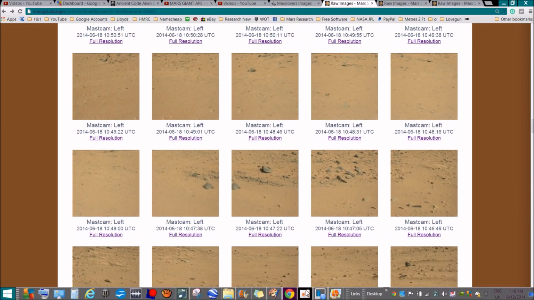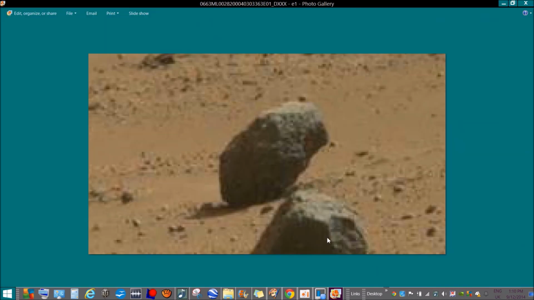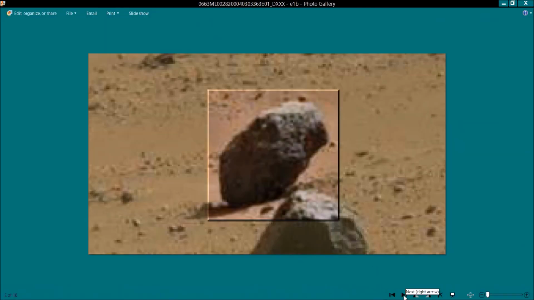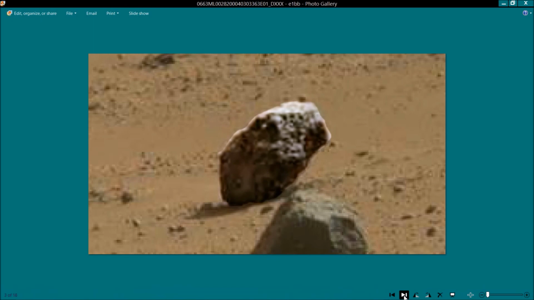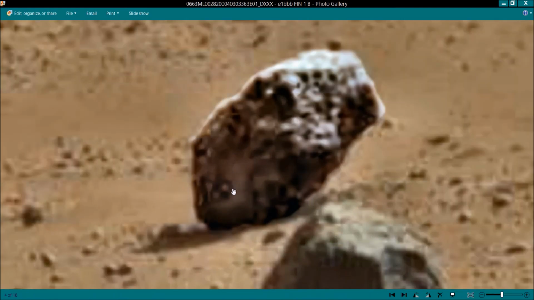And I'll just show you that. I'll just quickly run through these enhancements for you just to show what I've done. There's the raw image. There's a selected, drawn round and contrast up, and then clarified and brightness up again. And you can see I was getting nice and close. You can see what look like teeth here. Looks like a canine tooth there sticking down, a sharp one. Looks like a nose here, and 2 eye sockets.